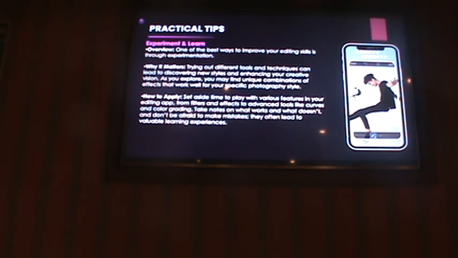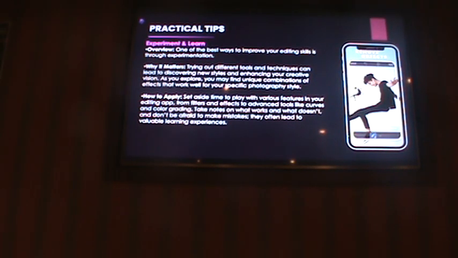Experiment. The way you learn how to use photo editing apps is by using them, by experimenting. Okay? You can always cancel out and you've done nothing to the original picture. Always cancel out. Where there's no returning is if you save it as the original and you don't save it as a copy, okay?